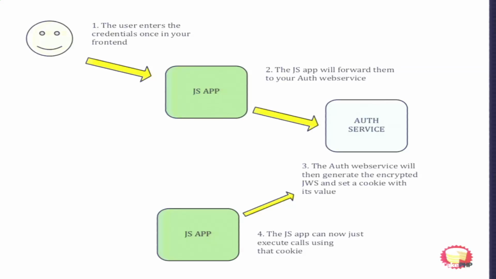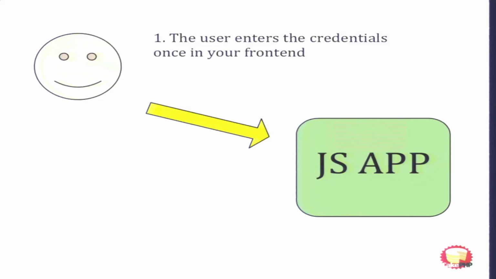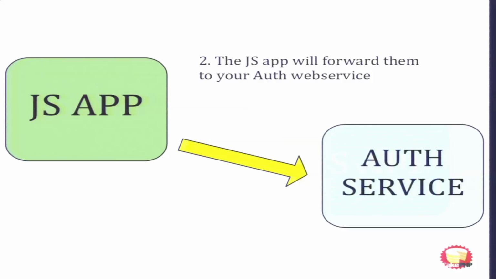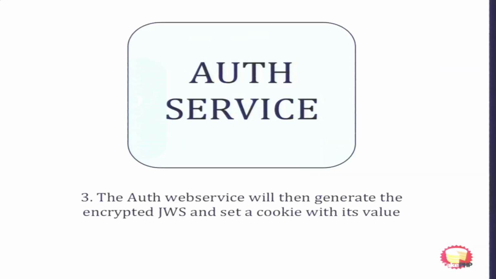So this terrible graph will help you understand it. What happens is, for example, we just rolled out an AngularJS application, right? And it interacts with a backend which is written in Symfony 2. Your user on Angular enters their credentials, username and password. Now the JS app, your frontend, has those credentials. It immediately forwards them to the authentication service. The authentication service verifies that those credentials are fine: there is a user with that username and password.